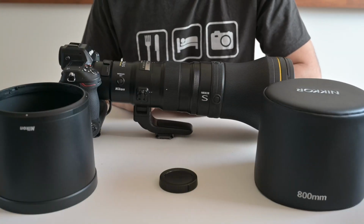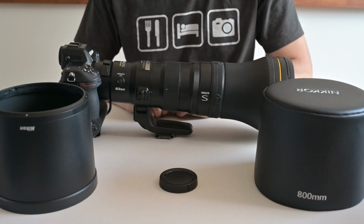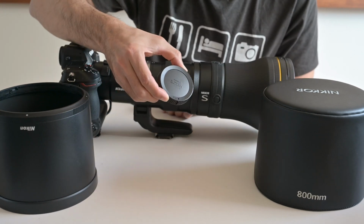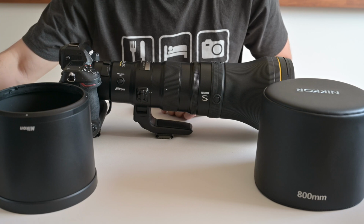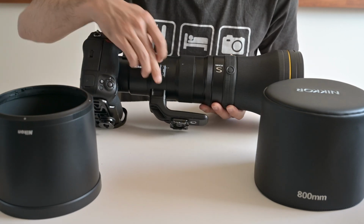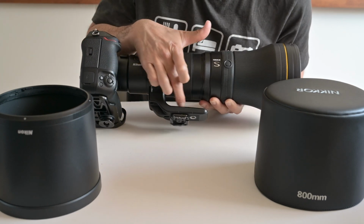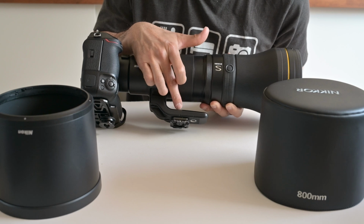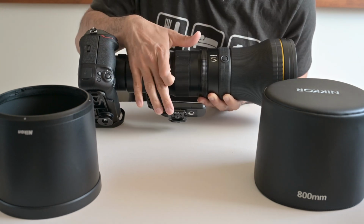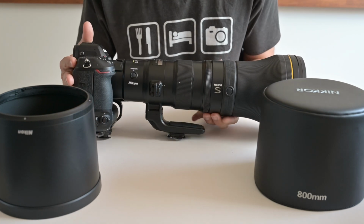So in terms of accessories, we have a few that come with the Nikon Z 800mm f/6.3 lens. First and foremost, we have the end lens cap here, which is standard for all Z mount lenses. And then we have the tripod collar here, which, as I mentioned before, is actually padded right on the top there, which is really convenient in case you're carrying the lens and camera with this tripod collar. That adapter there is not included. That's the Arca-Swiss adapter that I'm using for my tripod.